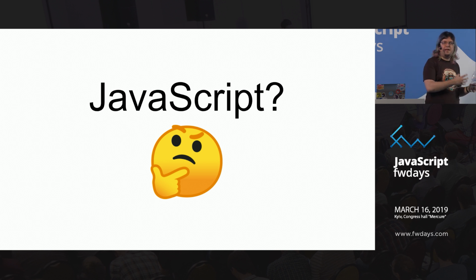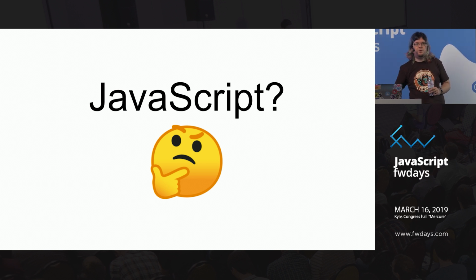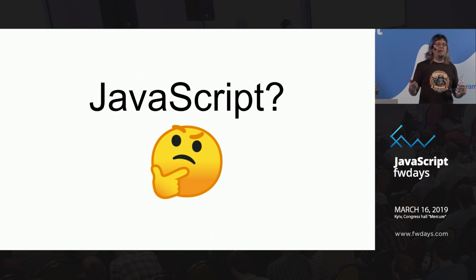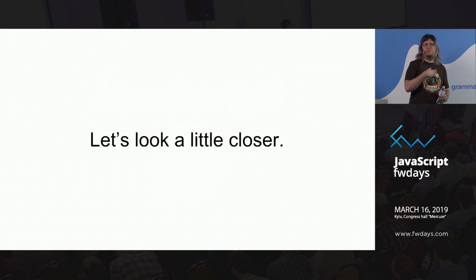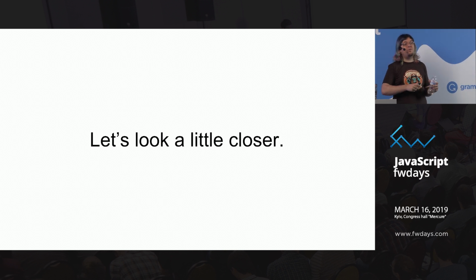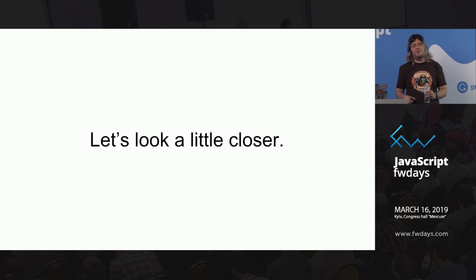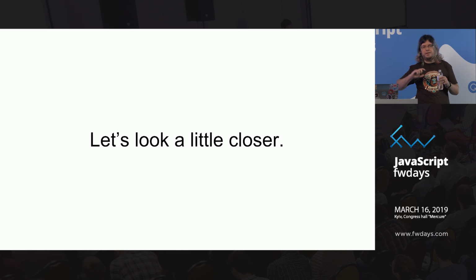We need to implement new stuff. We need to move the platform forward, because it's important to have new things on the web to keep up with other platforms, right? But that doesn't mean that we should just discard it and go, well, then we write everything in JavaScript and it'll be fine. And we put it in this dumb container that is HTML. And this dumb container is transferred over this dumb mechanism called HTTP. We don't care about it. I don't know about it. I give zero craps about it. I just write my JavaScript in my little clean, lovely code world. I don't think that works. So let's take a closer look.